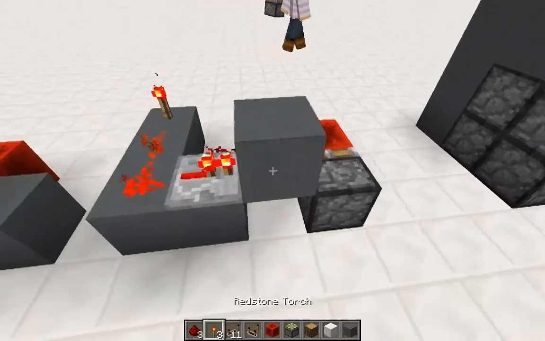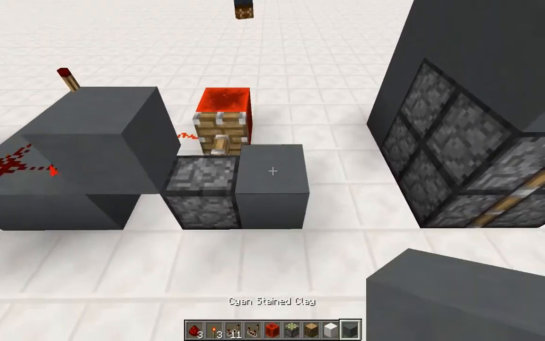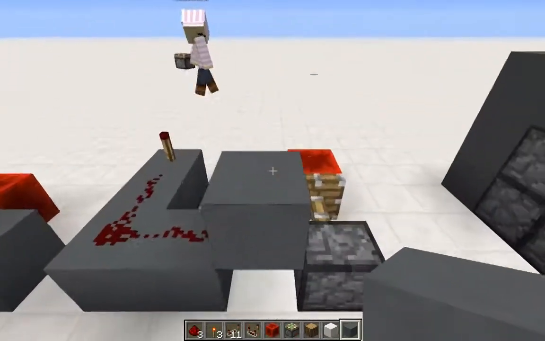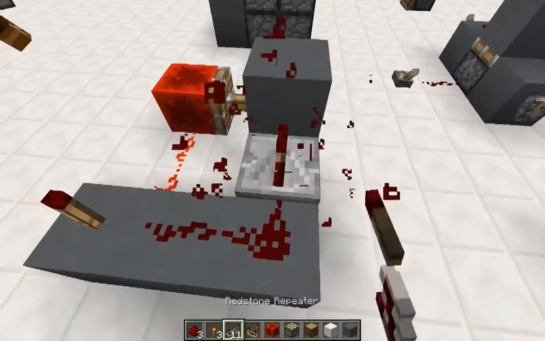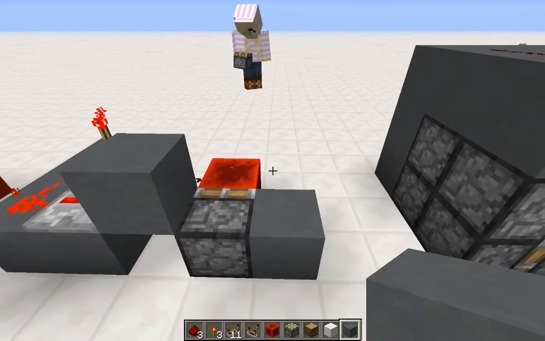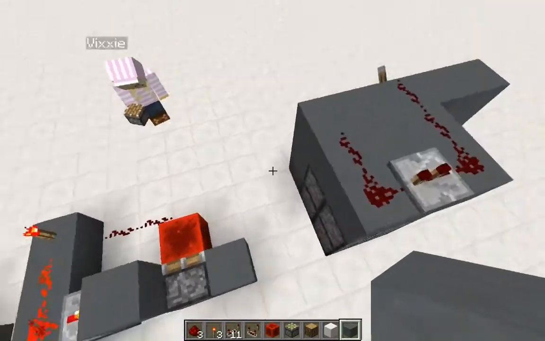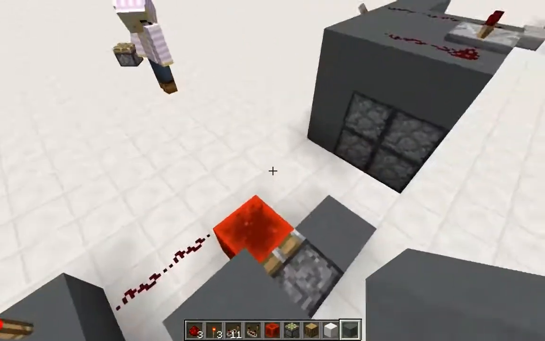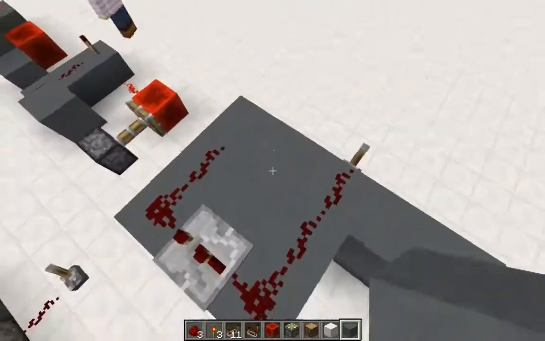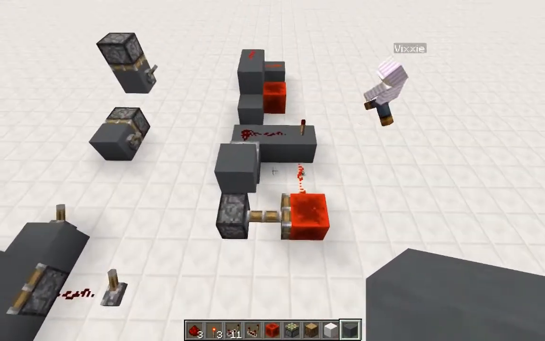Huh. So let me double check something real quick before we end this episode, because I haven't played with these in a while, not since the most recent update. So you see how it's acting the same as the other one, but if we put a repeater powering the diagonal block, it changes states. Suddenly it just opens and closes. Well, obviously not at the same time. I don't know quite how to word it. It stays open or closed instead of pulsing. Huh. That's good to know too.